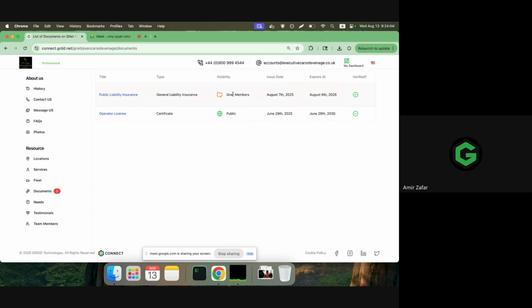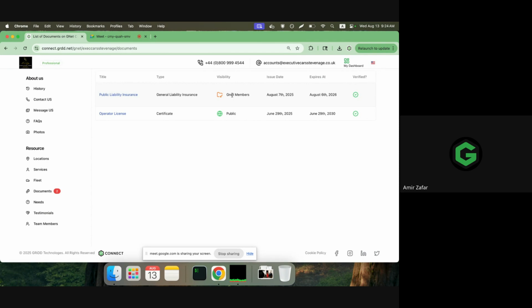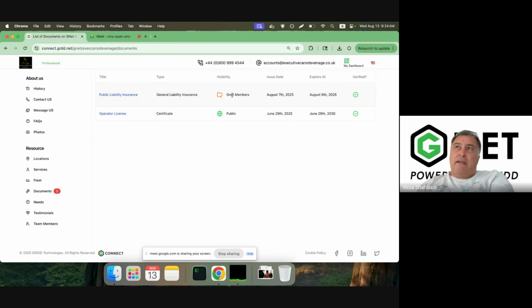They see the same thing unless it's non-public. They don't see non-public information, but they see everything else on your profile. Correct. Because the copy of the profile, for example fleet or services or locations, can be identical to what you have on your website. These are public information, like a photo of the fleet or a photo of a service.